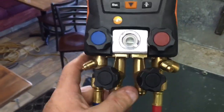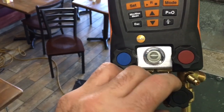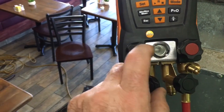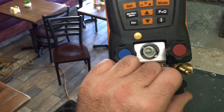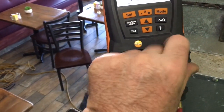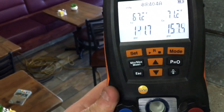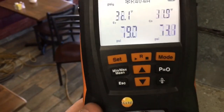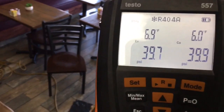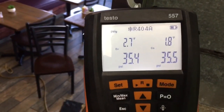So what you do is — what I did before was I opened the high side, I cracked it for a second, and I just purged the air that was inside the center of my manifold out the vacuum port. So now the inside of the whole area has all been purged out. Then you open your high side, open your suction, and that way you can suck it into your system. That way you keep the charge in — trying to keep as much refrigerant out of your hoses that you have to vent when you disconnect.